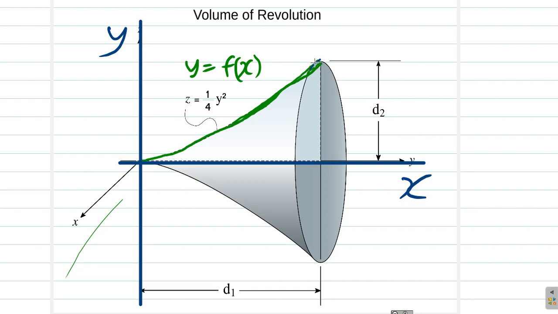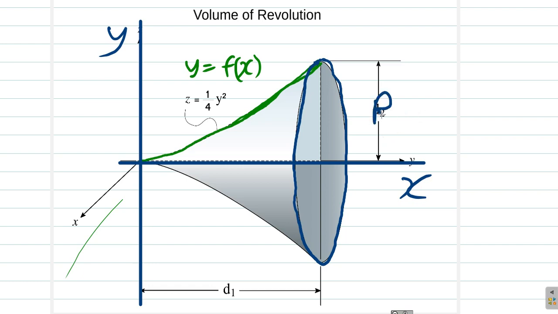Now we take that graph and we rotate it by 360 degrees. In other words, we make one complete revolution. What you're looking at here is a cross section of the shape that would be formed. What you would have is a solid being formed. Alright? Now, we want to find out the volume of that solid.